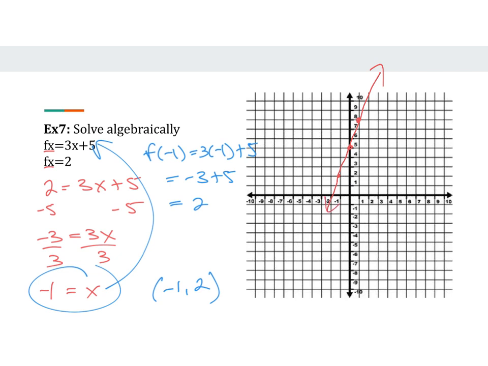All right, then if I go ahead and I graph my second equation of f of x is equal to 2, I'm going to have a horizontal line that goes through y equaling 2. And we can see that we do have a point of intersection. And that is the point (-1, 2), which was what our algebra told us as well. So you can see here that by graphing the lines and finding the point of intersection, we got the same answer that we found by doing the algebra.